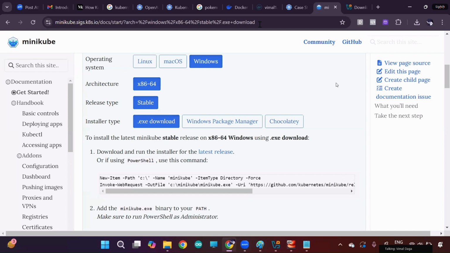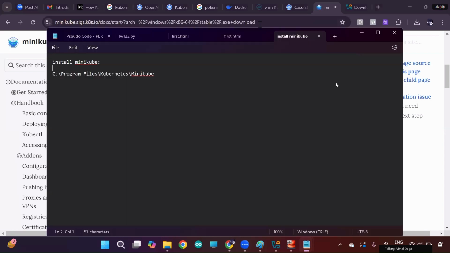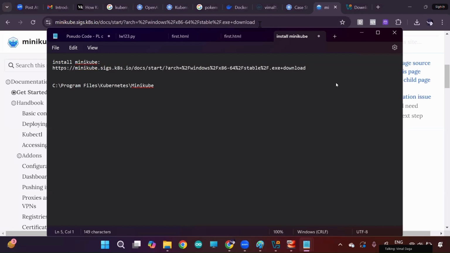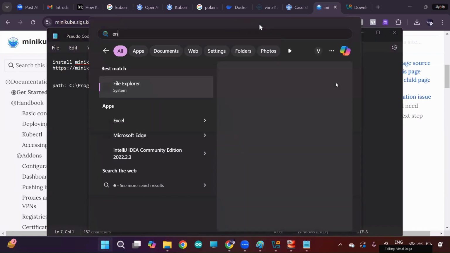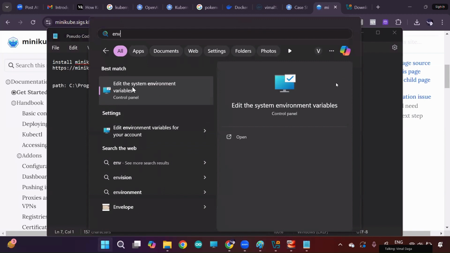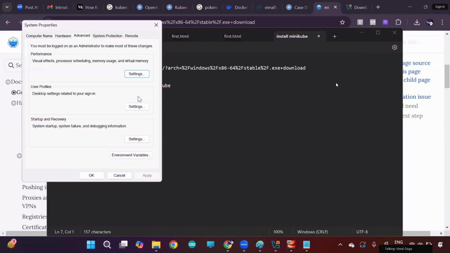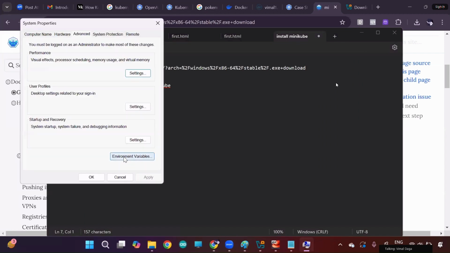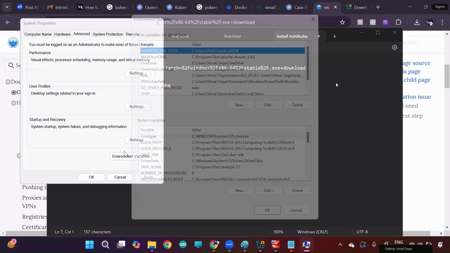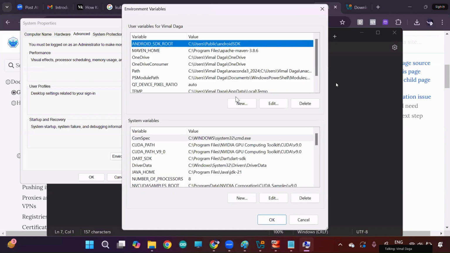Okay, and then wherever they install, in my case they install here. So this is called path. So we have to set the environmental variable. How? So we'll go to Windows, just type env in Windows. You can find this environment variable panel. And here you can go to the environment variable button. And then there's a path. Just go and create a new path.